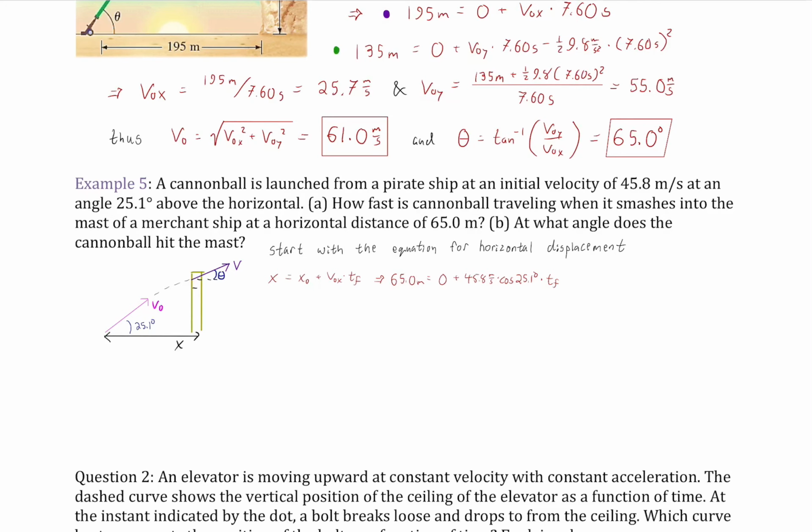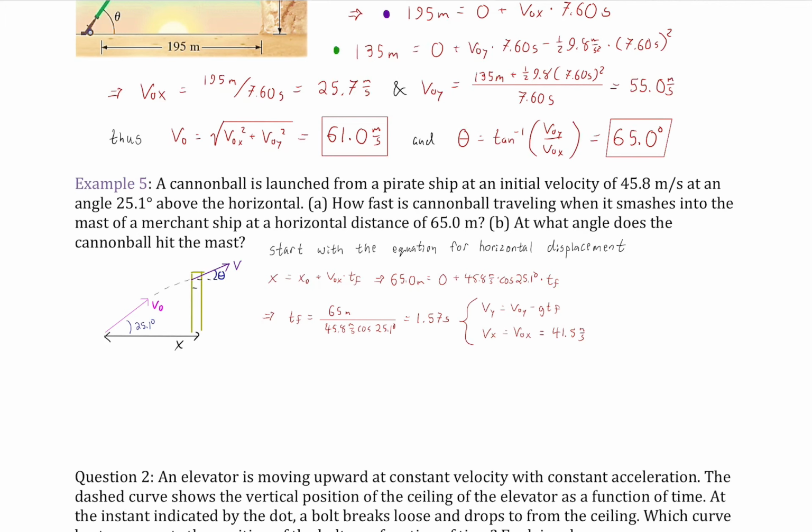And what we're going to do with this equation of horizontal displacement, which is a constant velocity equation, we're going to find the time of flight, just like we would have with the vertical motion equation if the projectile was restrained by a vertical height, right? So that's the idea, right? The restraint is x. Thus, the time of flight needs to be solved from the equation of motion in x. Okay? All right, so find that value, and it's in the air for 1.57 seconds before it crashes into the mast.